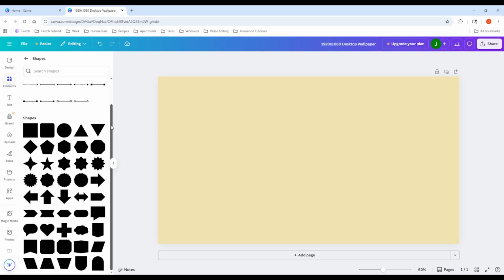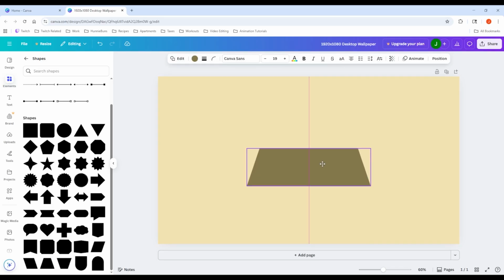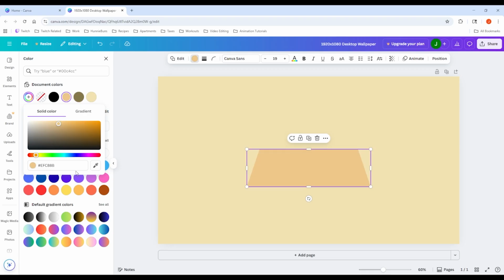I didn't have exact measurements. I kind of just eyeballed how big I wanted everything. So you'll see throughout this tutorial that I'll be adjusting how much space everything takes up. I am going to change the color to this pastel orange. I think that's what they call it on Canva, and that will be the top portion of our table.